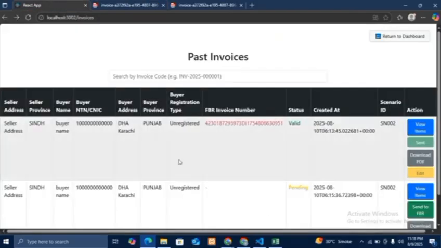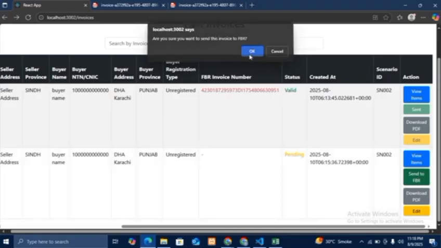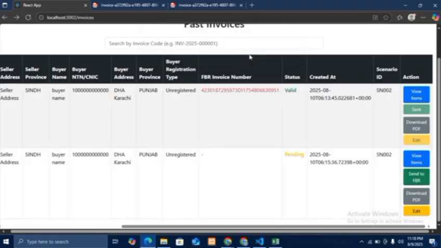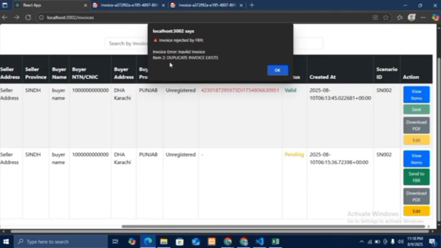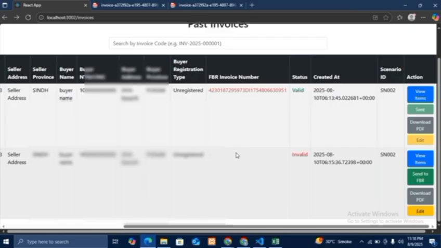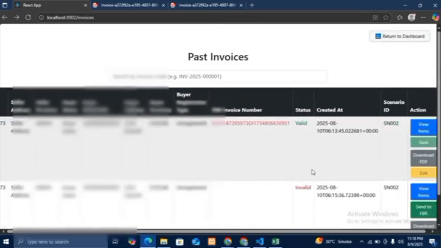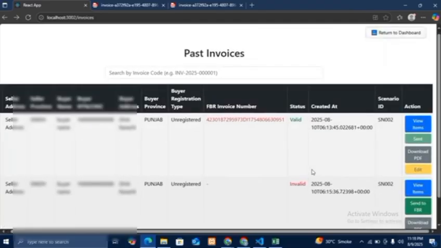Same way, if I'm sending my second invoice which is invalid now, okay, I've added the invalid invoice. So let us see what I'm getting. I'll get the invalid response from FBR that a duplicate invoice exists. There's an error coming from the FBR that you have the second item duplicated as the first item. So you will get the same invalid invoice errors as you are getting from the FBR, right? So this is how we maintain our invoices over here, and your system, your website dashboard, is now directly connected to the FBR. You do not have to handle these things manually now, right?